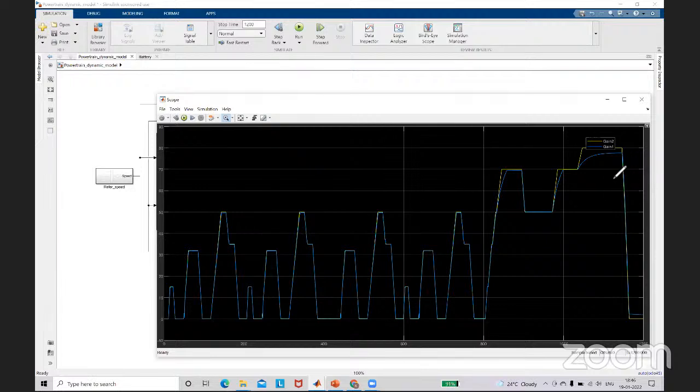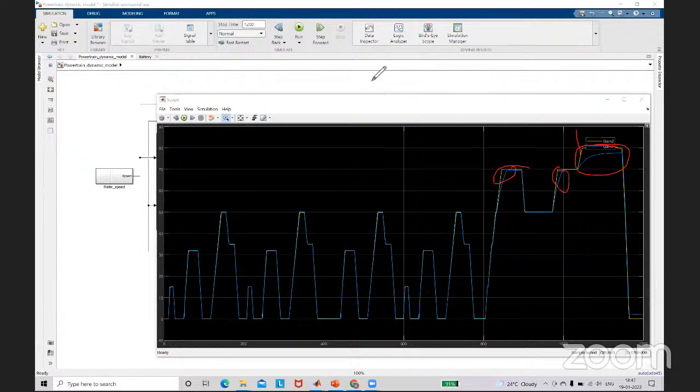Here the blue is the actual speed and yellow is the reference speed. The actual speed is not able to reach the reference speed because the available power is not sufficient to produce the motor speed or motor torque in this particular region.